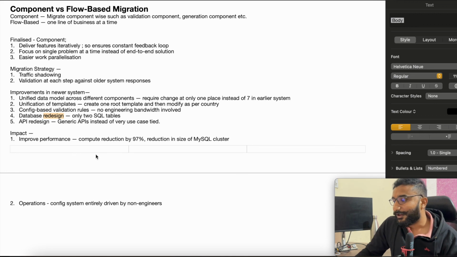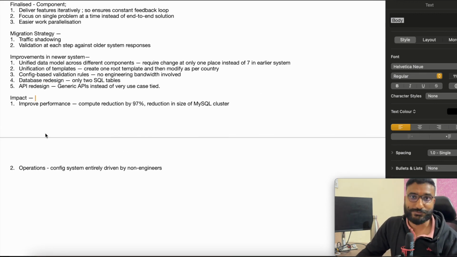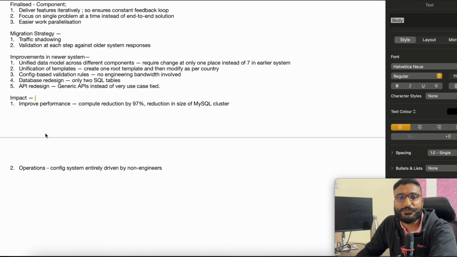Quickly discussing the impact: compute reduction by 97%. Great reduction rate, a lot of savings of money. It's quite huge, a 90% reduction in the compute resources. There was also a reduction in the resources of the MySQL cluster, because you have reduced the tables, and you might have also optimized the queries alongside.